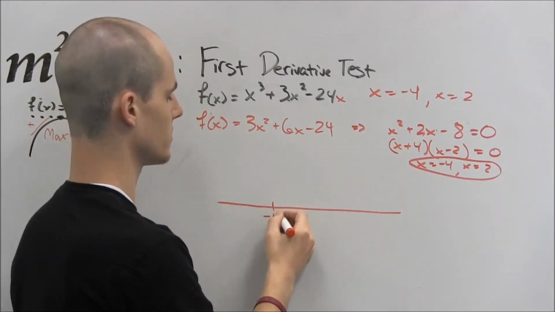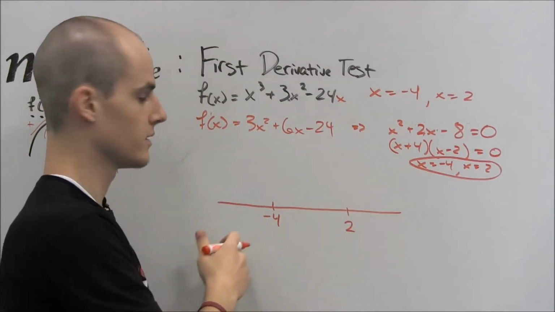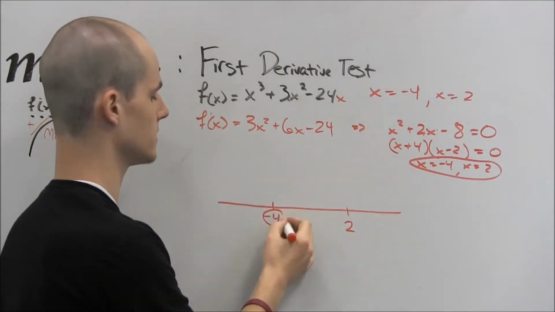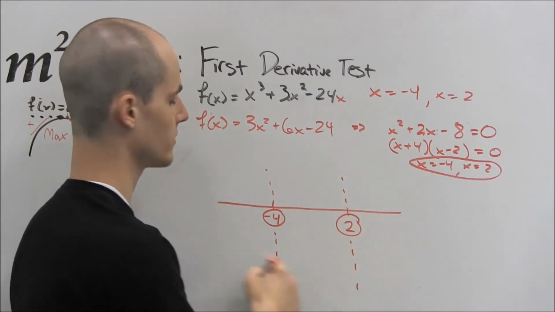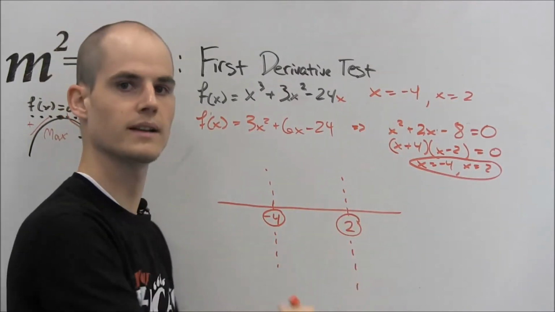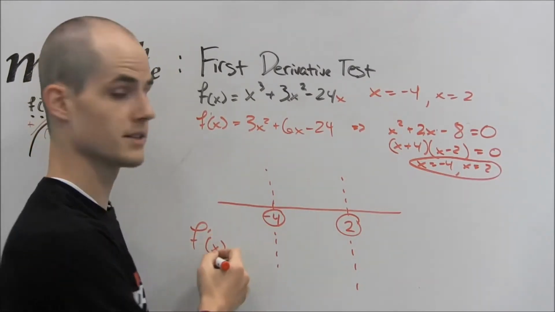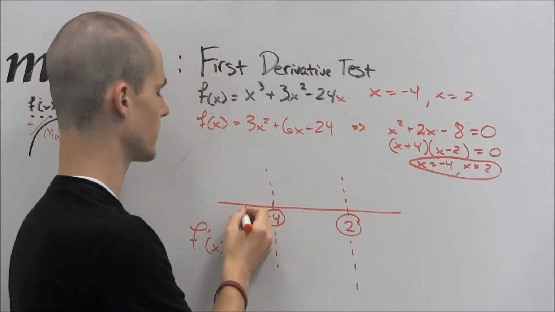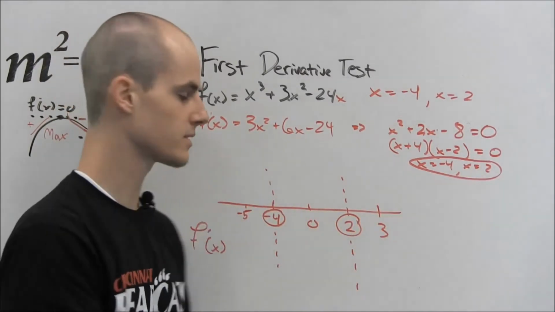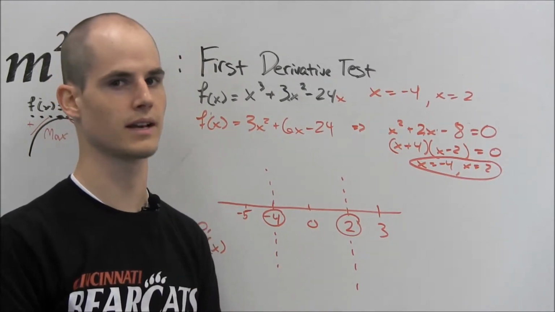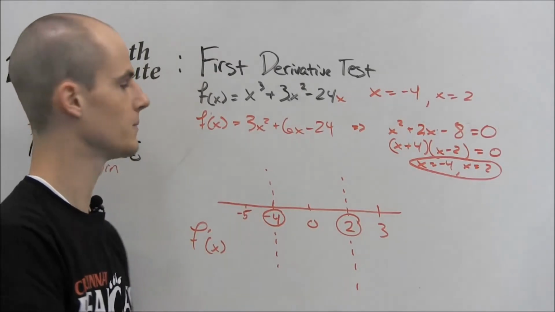We're going to write down our two critical values, and we want to find slopes on each side. So these three gaps, because we know it's 0 here and 0 here, we just want to find if it's plus or minus in each. We'll be able to tell from that. Down here, we're going to find slopes of tangent lines. Let's pick a point like negative 5, let's pick 0, and let's pick 3. Let's start off with 0 because it's a good candidate, and it's really easy to solve f prime when it's 0.